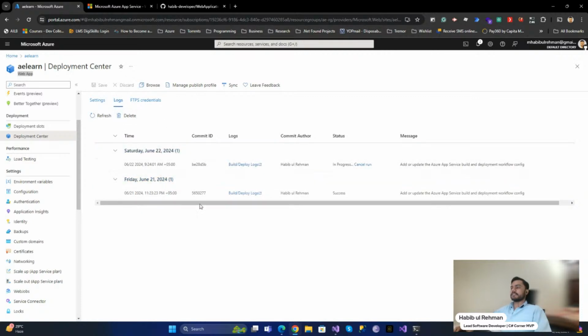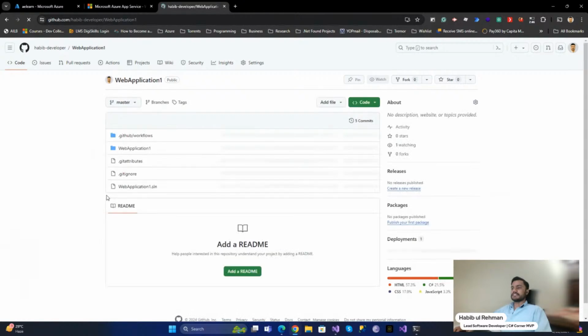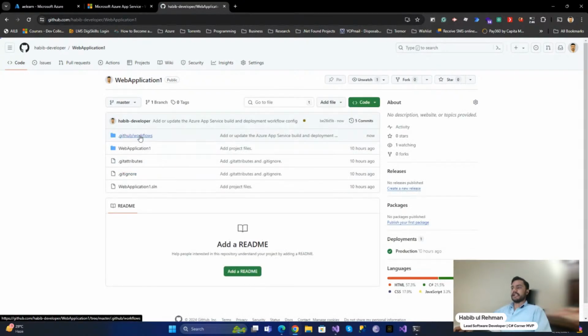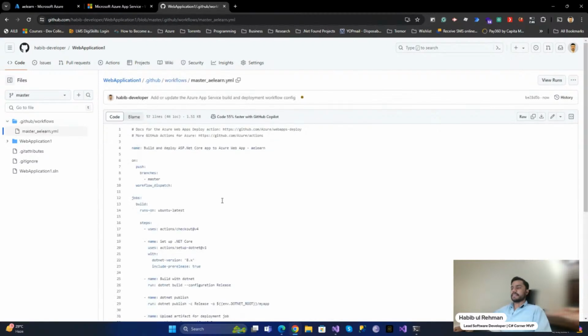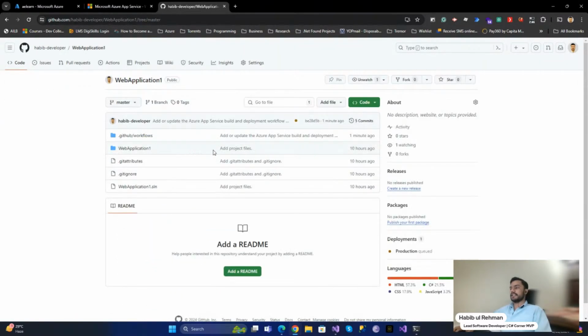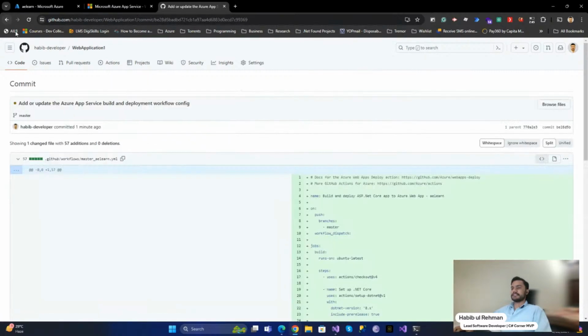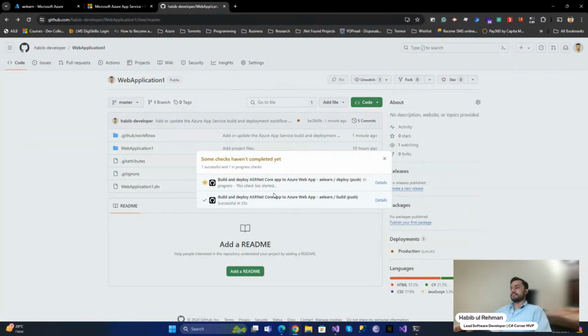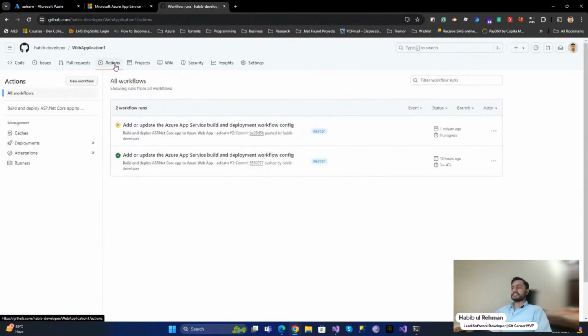Now you can see that inside my logs, a few options are available. First of all, a new build and deploy pipeline has just been triggered, and here you can see that the status is in progress. This one is building my code. If I go to my Azure web app and refresh, you can see that the GitHub Actions file has just been added inside my code. And here is the GitHub Action YML file that will be used for building and publishing my code. Currently, you can see that it is showing me the status, and the status is pending. Build and deploy ASP.NET Core Azure app is the name of my GitHub Action, and currently it is pending. I can also see this action inside the Actions tab of my GitHub.